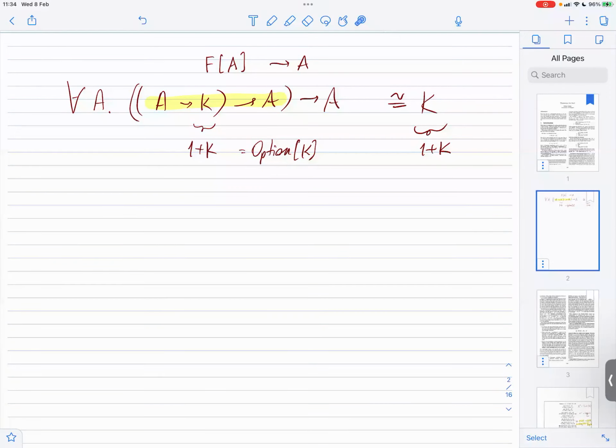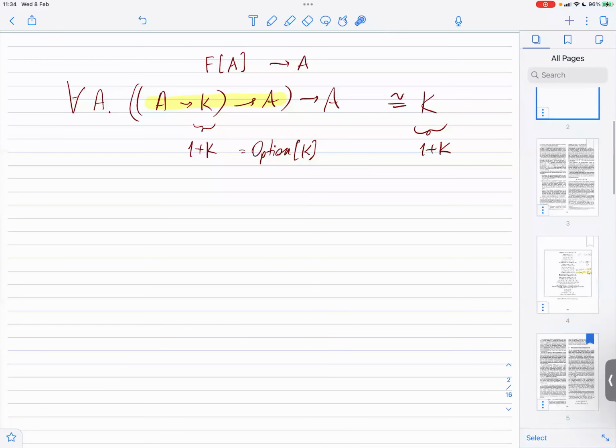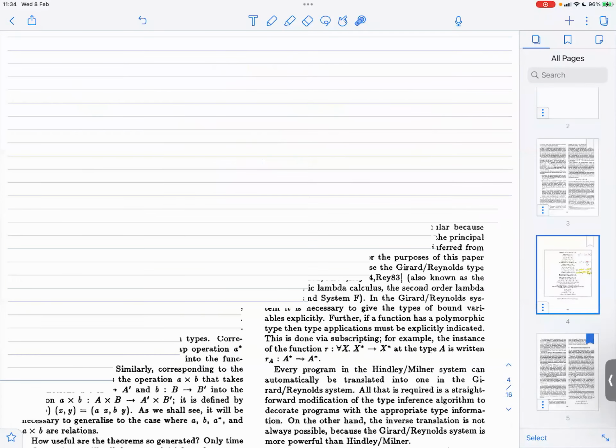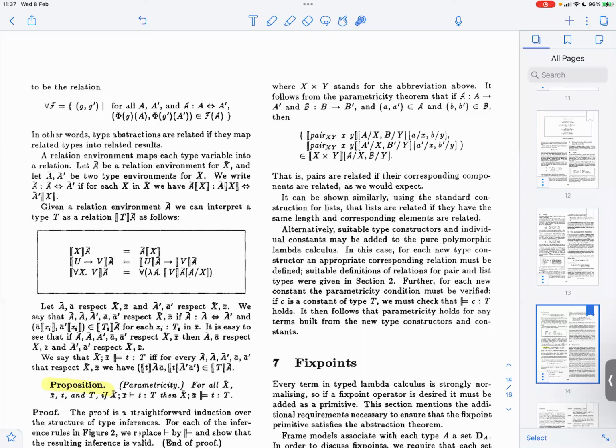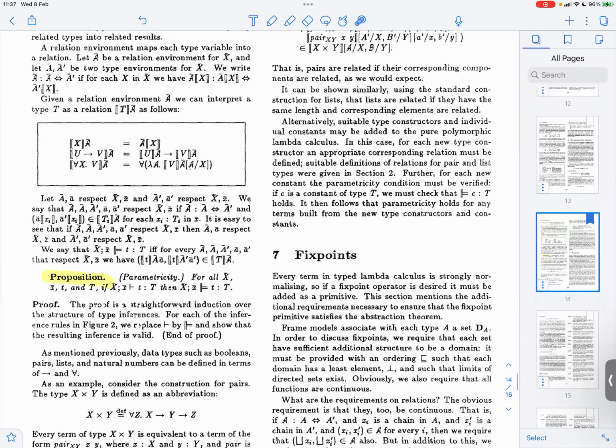And so this, you will not get it from this paper, because this paper only shows you how to derive certain things from examples, and then you will just derive the naturality law if you follow all these examples. Another thing that this paper was supposed to show is a proof that these laws actually hold. But if you look at the proof, you won't understand how it is done.